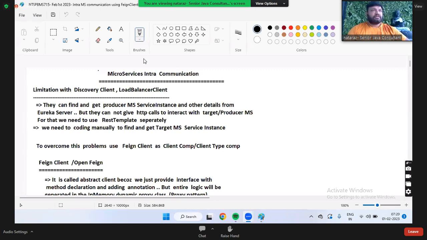What do you mean by load balancing? Sending the request to the appropriate service instance which is having less load factor, right?